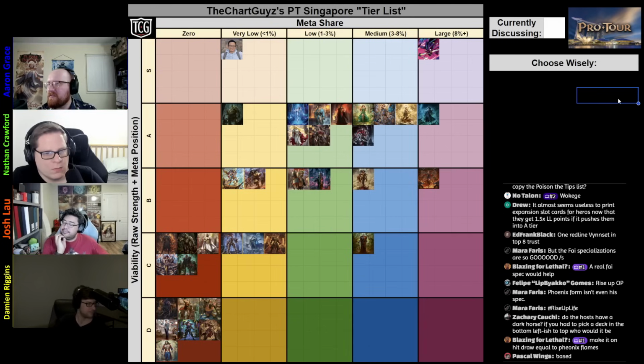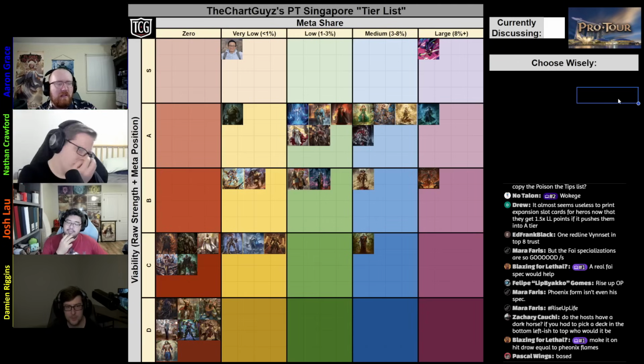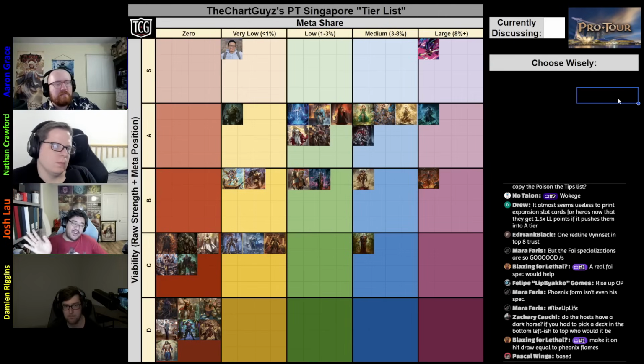I guess someone asked for dark horses. If we each had to pick a dark horse, what would our dark horse be? I think I already talked about this. I said one of the ninjas, Ira or Katsu. I agree with Aaron, I think it'd be Katsu. I'm going to be contrarian and say Dorinthia.